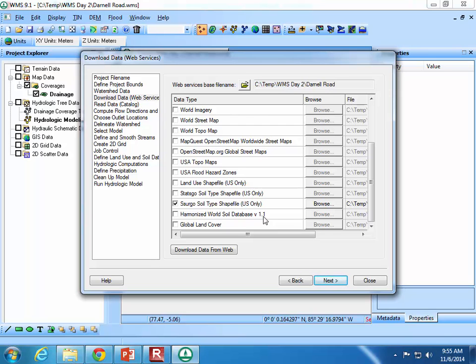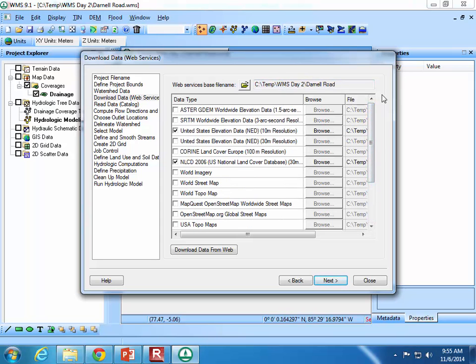Now scroll down a little bit more. You can't get the NLCD since it's the old version. That's all right. That's just a small part of it. I think in the 9.0 version they didn't have NLCD available. But you still can get the SSURGO. You can still get the DEM. Maybe if we have time at the end of class, we'll install the new version of WMS on these computers.